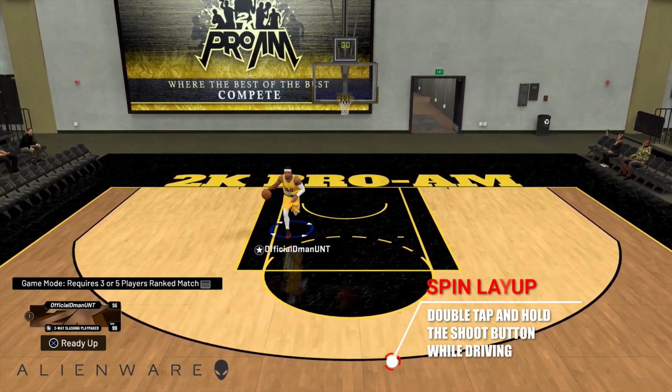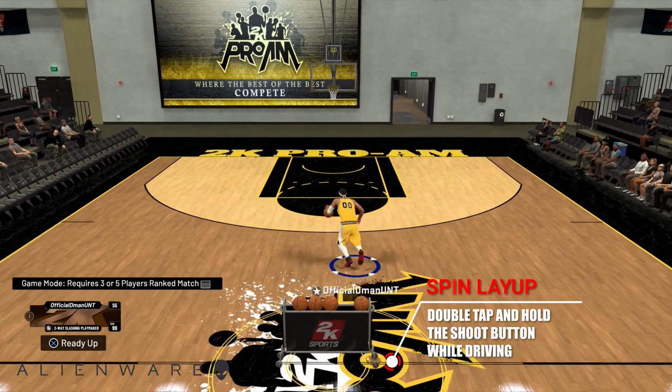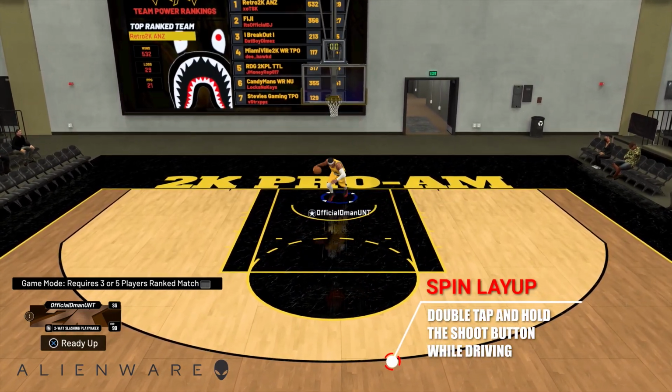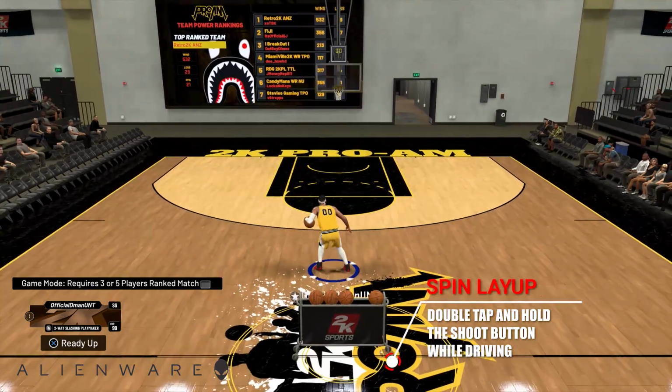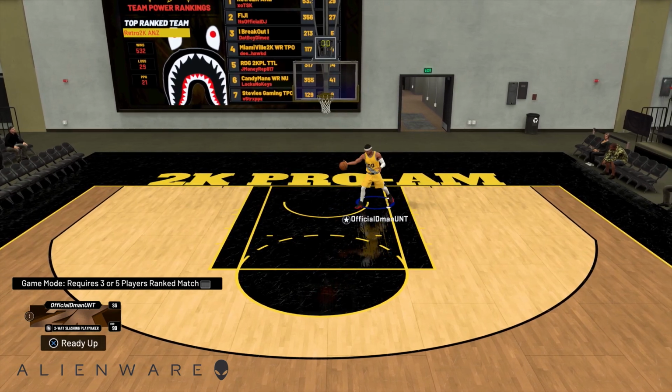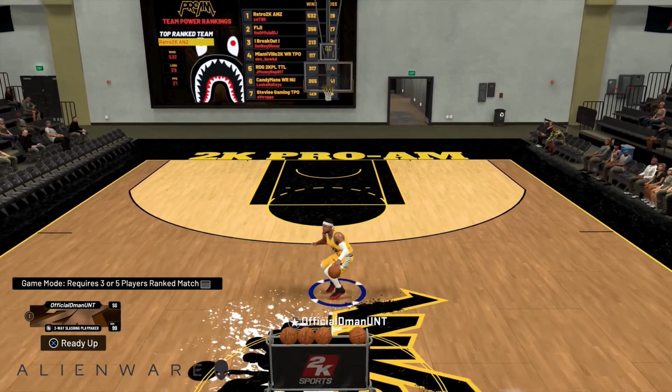Now, like I said before, this move is really risky, mainly because if you get a fast animation, you're in the green. But sometimes the way 2K20 is, you'll get a slow animation or you'll get bumped. And that's when you want to just stop and pass out, because most of the time you're not finishing over a big. You just don't want to risk that.